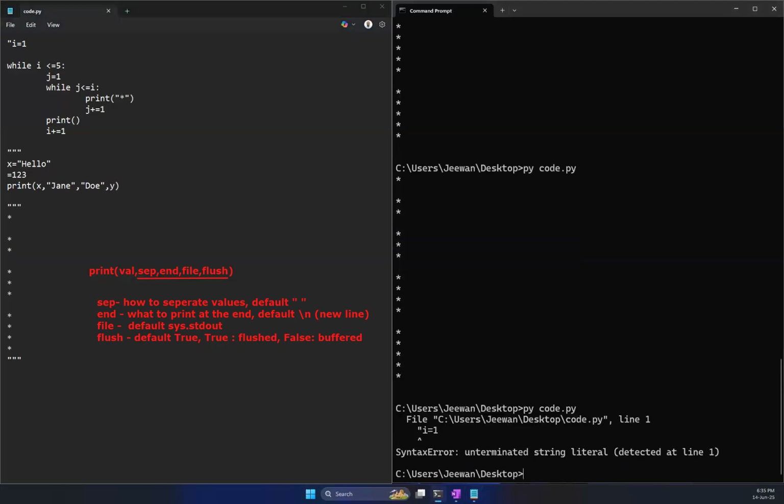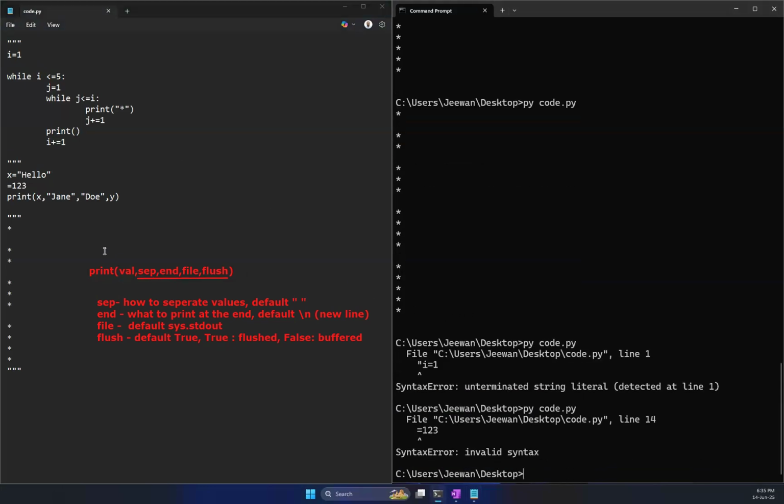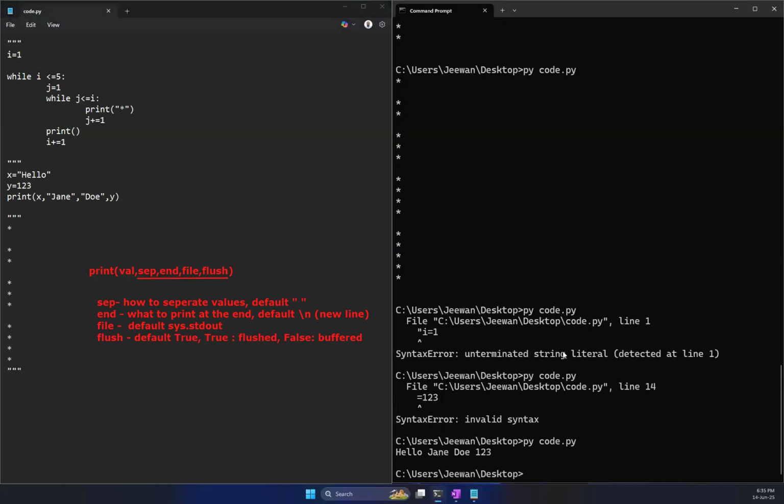Now if I run it, we get hello j 1 2 3. You can see the default is space.